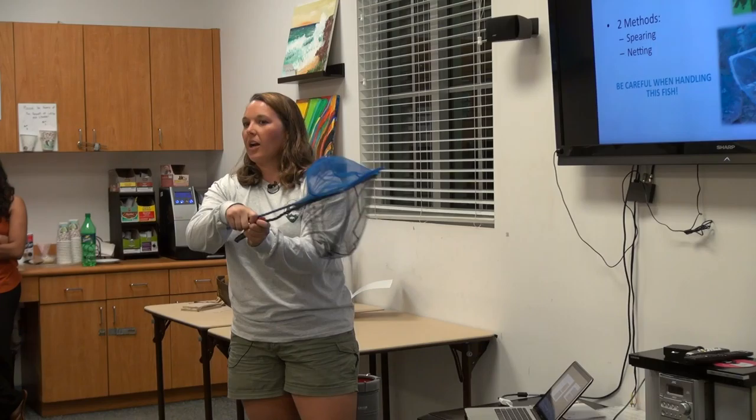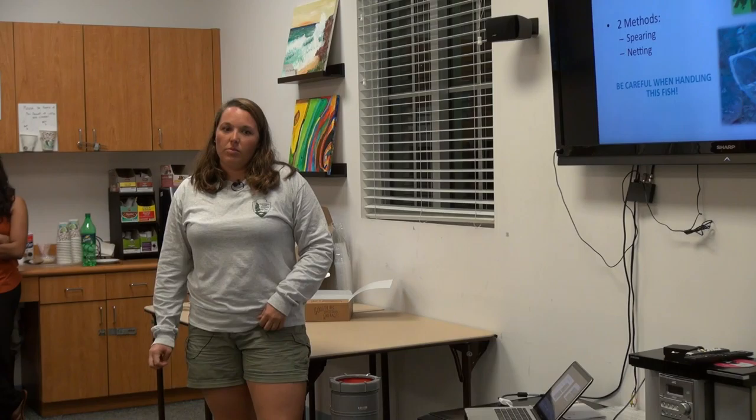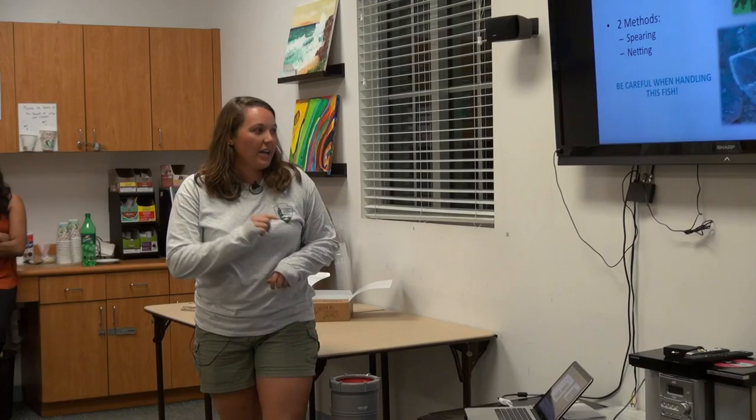Any other? No. Well, if you want to catch them live, this is what you use, kind of like two little nets to catch them. We have a couple in the visitor center, so that's why we have these to go and catch live ones. The biggest thing is to be careful, because they're spiny. If you want a big one, how do you catch them at 300 feet? Oh, well, you have to have special dive equipment. Can I catch them by line? No, you can't. They don't respond to it.